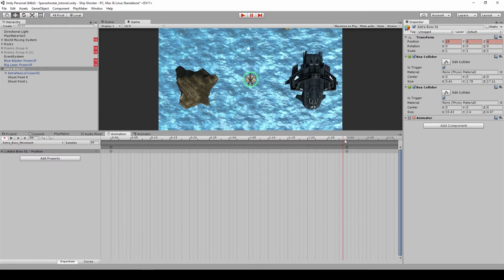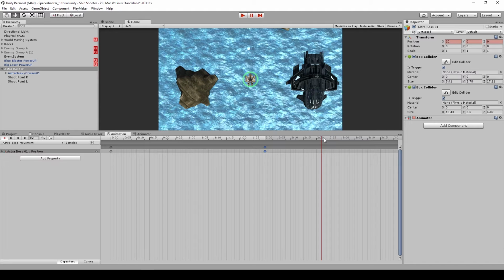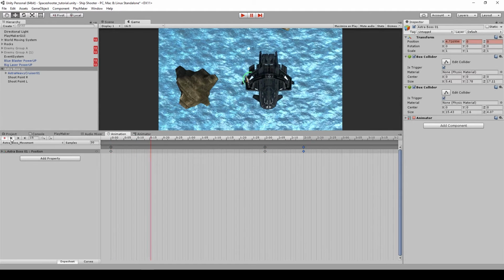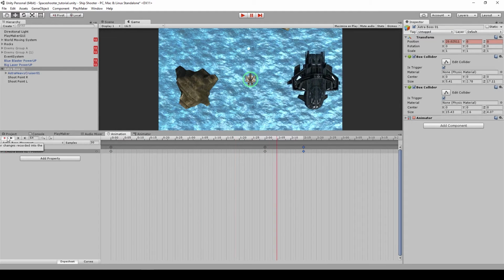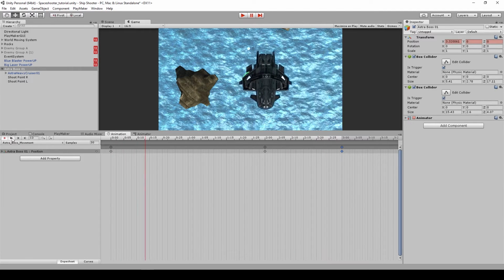And then we are going to hold its position maybe around half a second, so around 15 frames, or let's make it longer, around 1 second, so it will hold the position for 1 second.